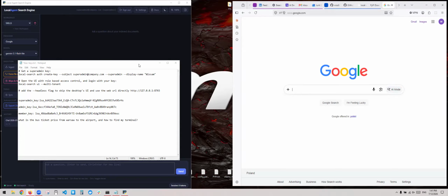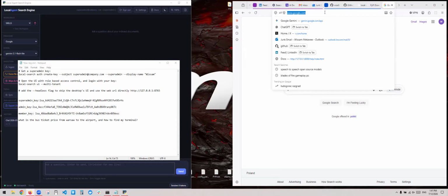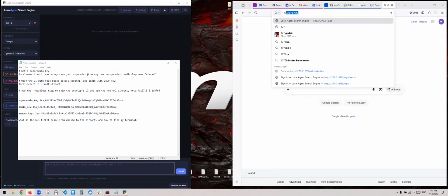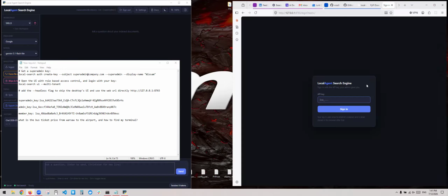Python header, and it will be with JSON web token. Or you can use a header to log in to make a request to the API directly. Here it will show you this. It will ask you to log in with your admin key. Of course, after generating this key, you send it to your team members or employees or whatever you want. So here is the admin.